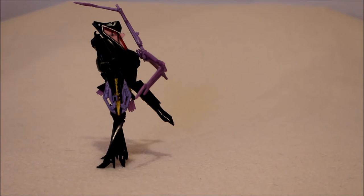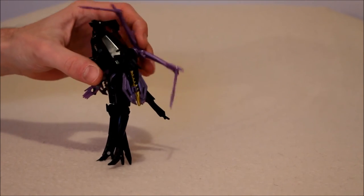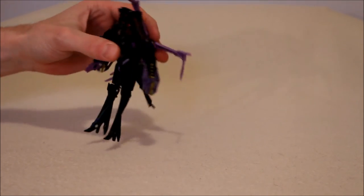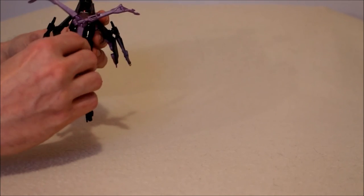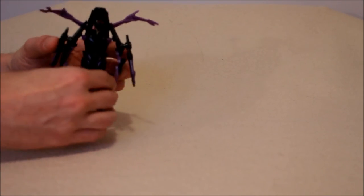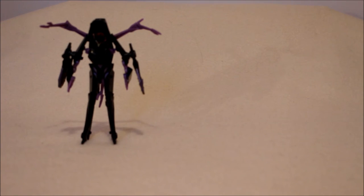That's terrible. These three rotor pieces swivel all around. A lot of times, since we have these two black pieces here, I'll take one down and put it between there and close those up just to try and keep the rotor pieces somewhat stationary. The transformation, it's not hard, but I feel like there's more that should be done with the arms. The legs should have panels that move, and it's like it's undone.